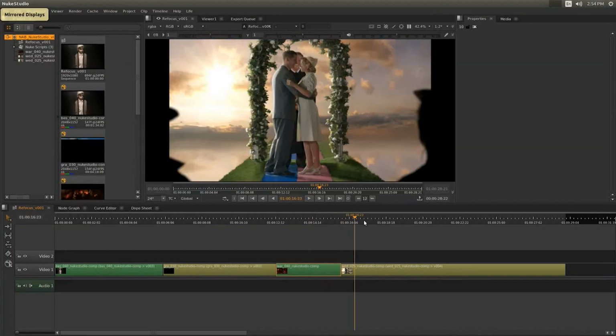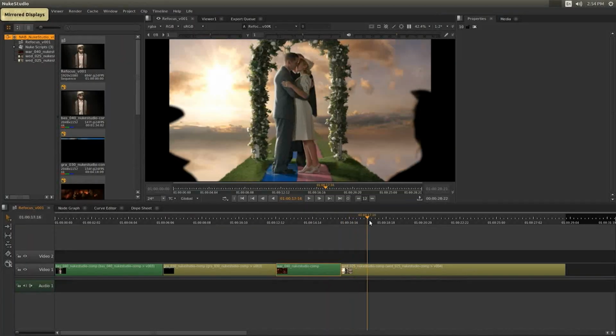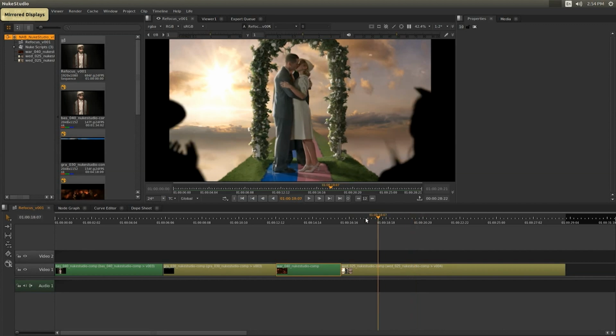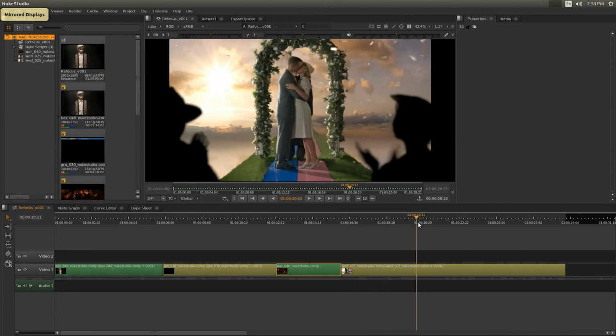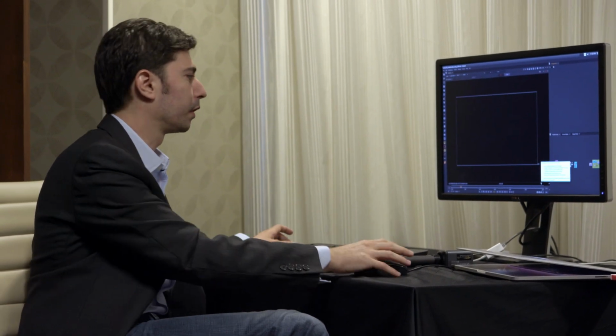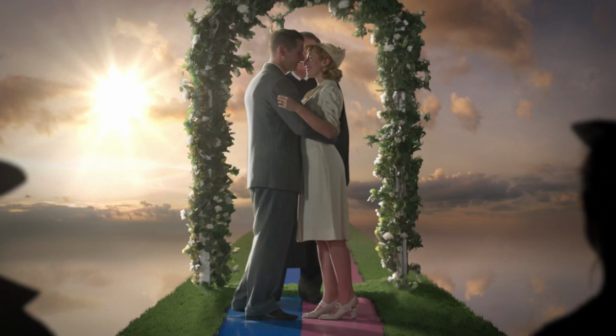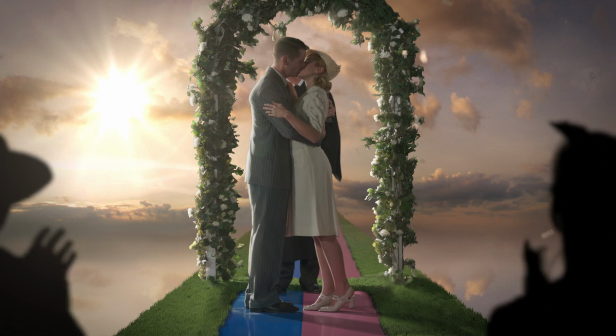So this is the wedding sequence, which is an extraordinarily challenging scene. And it may not look challenging when you're looking at this final composite, but it is the result of multiple plates, multiple light field capture, and a lot of CG renders that are integrated into this one final resulting image. And this is the final sequence as it was composited.